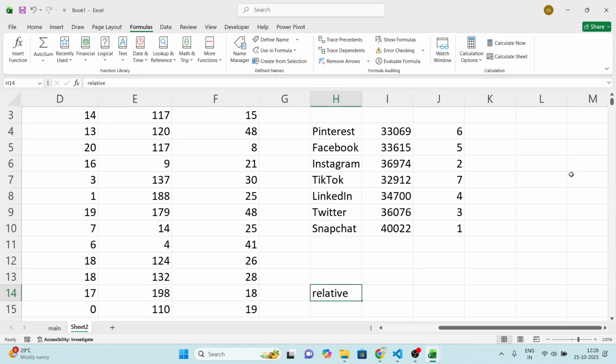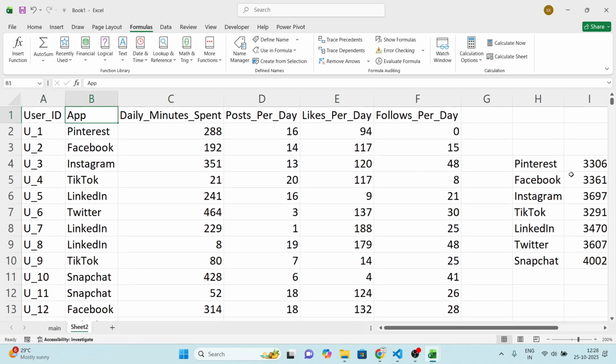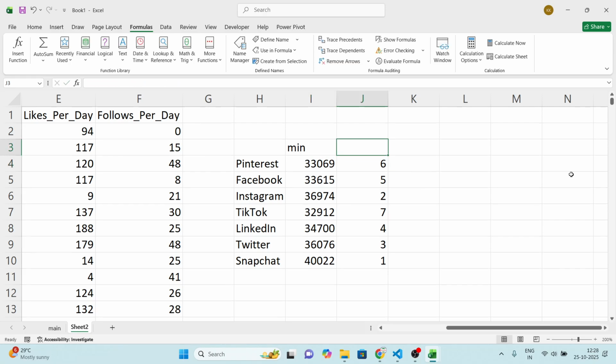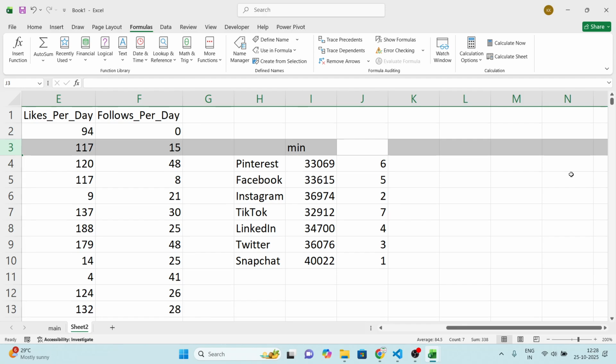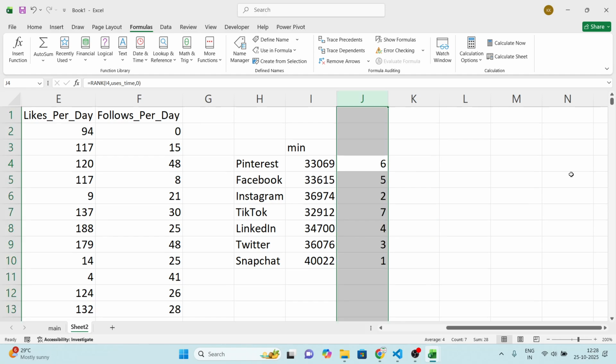So let's do an example of absolute address, but before that, let's understand this. We have worked with SUMIF. I want to know how many minutes, or instead of minutes, how many days. We can convert these minutes into days easily. If you want, this is the time in minutes, and if you want days or hours, you can calculate them. For example, I just add one column here and convert minutes to hours. What you can do? Multiply it by 60. Is it okay? I'm not going to do this, so I just remove it.